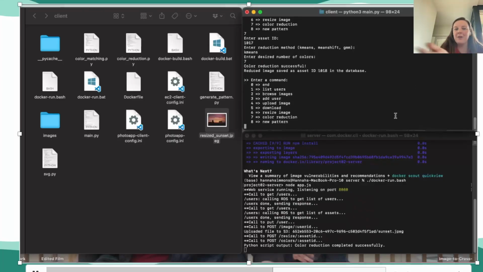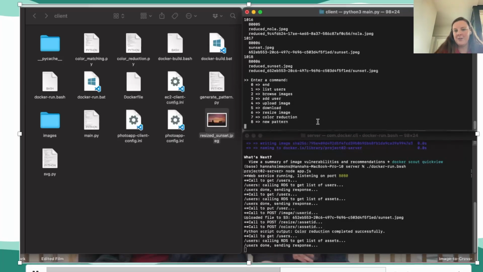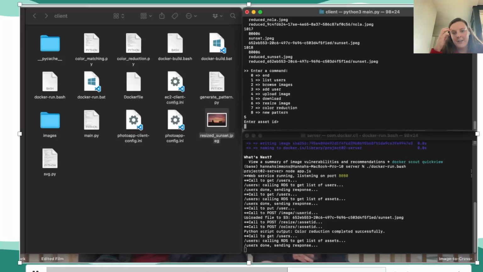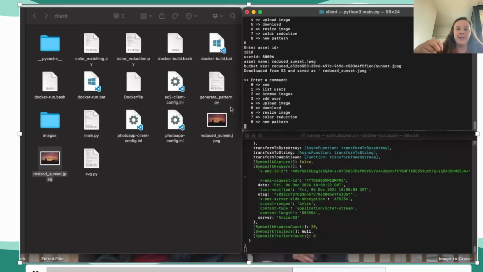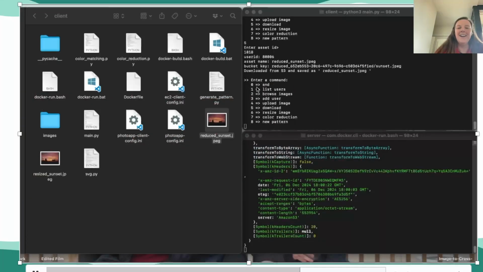Yay, okay, so it works. That's great. We have a new asset ID, and so we can go and make sure it's there, and it is, which is wonderful. And so it doesn't download automatically into the local copy, so we can go in and pull it from the S3 bucket. So we did, and now it's here. Ooh, pretty, yay. And mostly that's just to see if we like it.